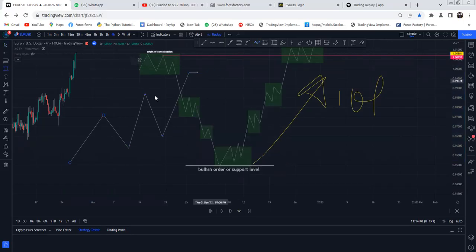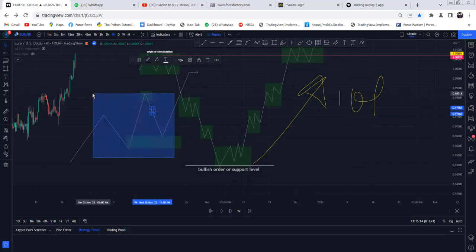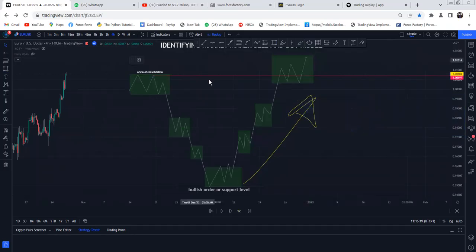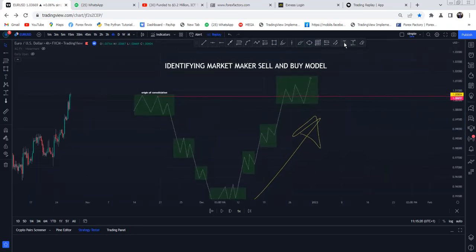Okay. Now heading to smaller time frames, you can spot a consolidation here. If you're able to spot a consolidation here, and then price comes back down to this PD array, which can be another block here from the daily time frame. And then from the 4-hour or 1 hour, you try spotting some accumulations on this pullback down here. That's a buy model. That's a market maker buy profile for you. Okay. So what I just did here, this is a market maker buy profile.